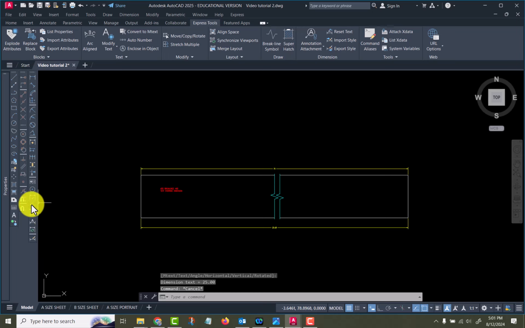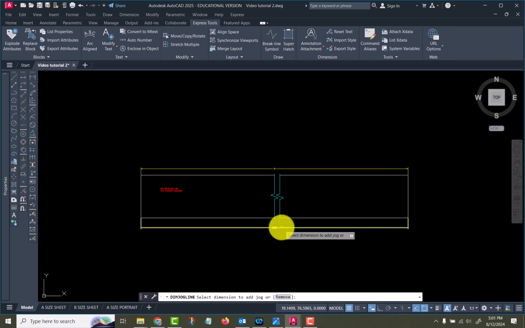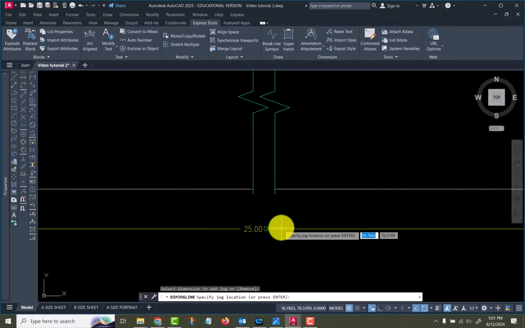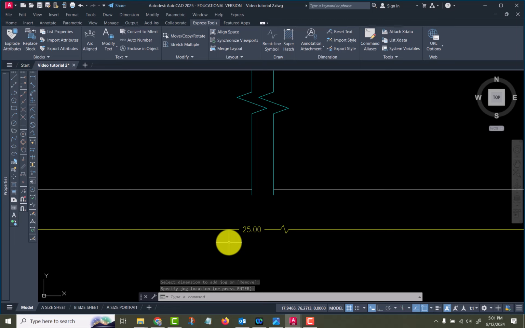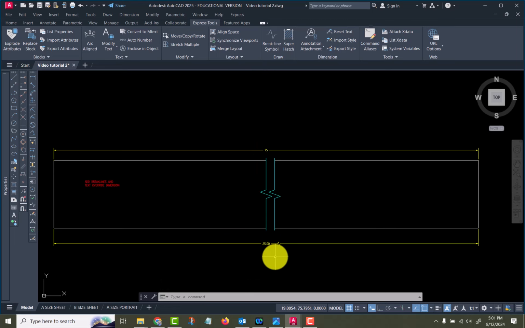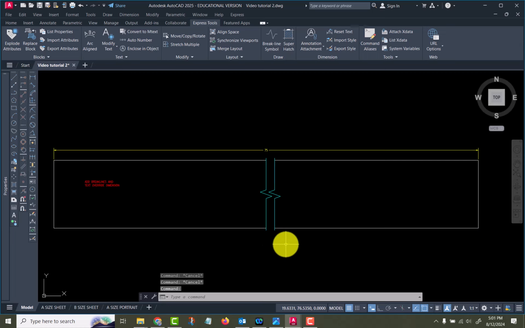All right. Linear jog. We'll select the dimension. Now the jog location. I'm gonna put it right there. Okay. And now I could do my text override. So I guess theoretically I could have added it to this one up here, eh?